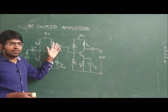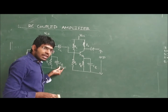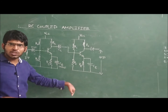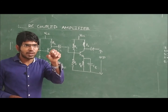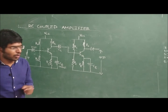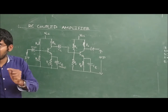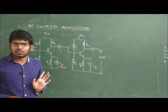The input capacitor we generally take in the 10 microfarad range. But here we are taking 100 microfarad because we are expecting the entire AC to be short circuited here. Whatever AC is coming across the emitter must be short circuited. Then only we will get the proper amplified output. So for every component we mentioned here, if we remove a single component, the proper amplification will not be observed.